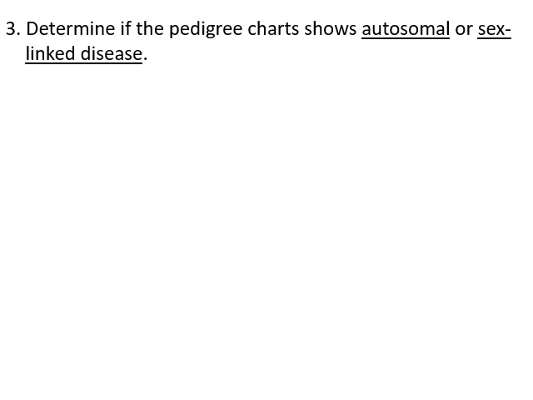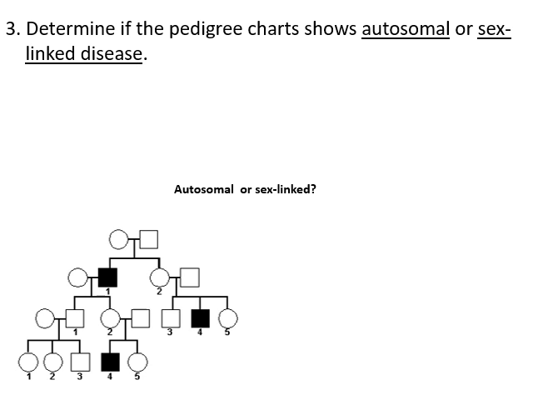All right, practice with some pedigree charts. So determine if the pedigree chart shows an autosomal or a sex-linked disease. So is this on their X and Y chromosomes, so it's sex-linked, or is it autosomal on one of their other chromosomes? So looking at this particular chart here, we see we've got 4 different generations, and if we look at the affected individuals, one of the first things that we should note is that they are all males.